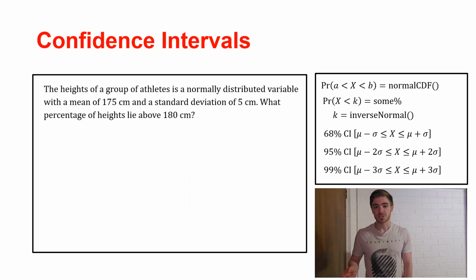For example, this question here was talking about the heights of a group of people being greater than 180 centimeters. It obviously makes no sense for someone to have an infinite height, but we're still going to put our upper bound as infinity because the normal distribution expects that. The normal distribution itself is just an approximation of what the true probabilities would be like. So don't get too hung up on the impracticality of using infinity in these situations.